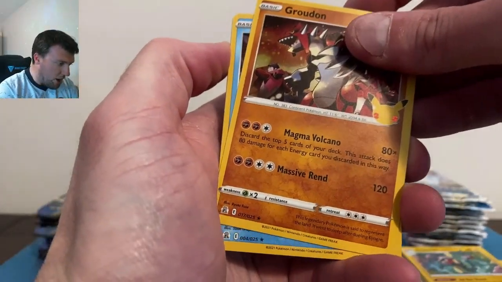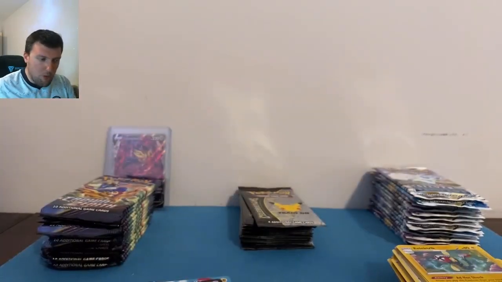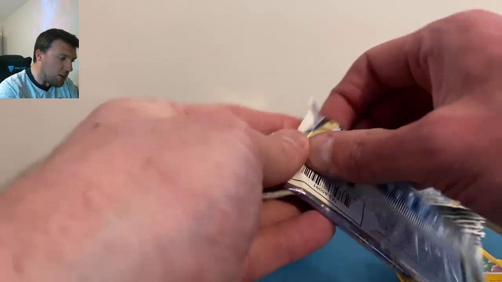Xerneas, Groudon, Palkia. Wrong Mew again. There's a gold Mew in there that we'd like to see today. I haven't seen that card in a while. We actually gave one away a few months ago.